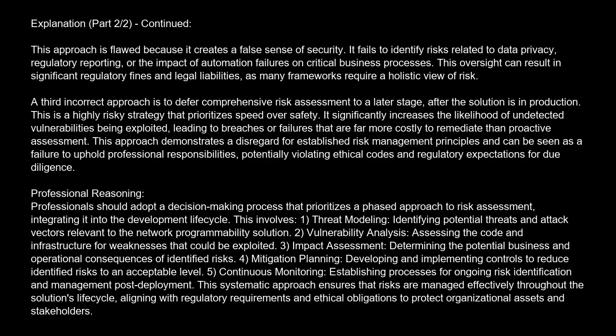Professional reasoning. Professionals should adopt a decision-making process that prioritizes a phased approach to risk assessment, integrating it into the development lifecycle. This involves: 1. Threat modeling, identifying potential threats and attack vectors relevant to the network programmability solution. 2. Vulnerability analysis, assessing the code and infrastructure for weaknesses that could be exploited. 3. Impact assessment, determining the potential business and operational consequences of identified risks.